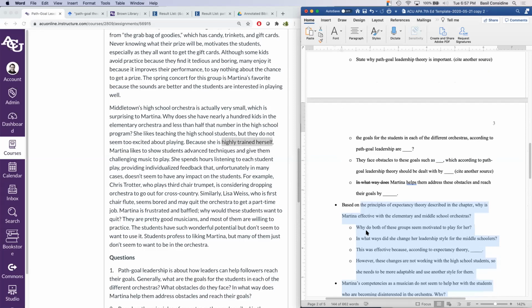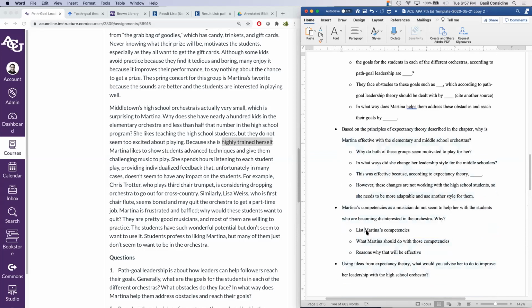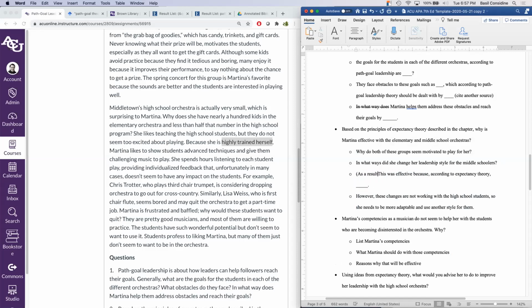Let's see, other things about that. So places where synthesis would be helpful. Well, in this case, is why is she effective? So this would be a place where you will be adding logical bridges to help show that you are adding synthesis. So this was effective because is functioning as a logical bridge. Alternate phrasing for the same thing, same sort of meaning, could be as a result. Now, I would say use this was effective because, in this case, because you're specifically talking about how that was effective leadership, and having that word there helps make it clear to the reader.